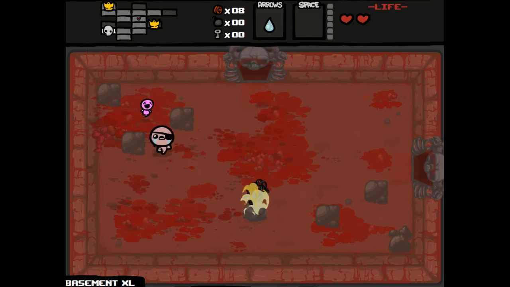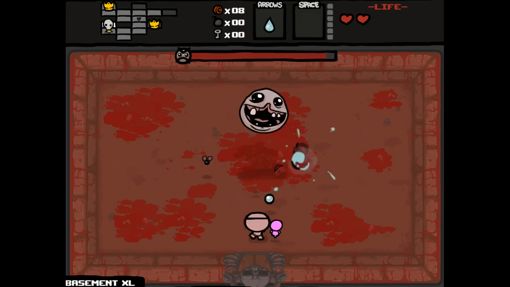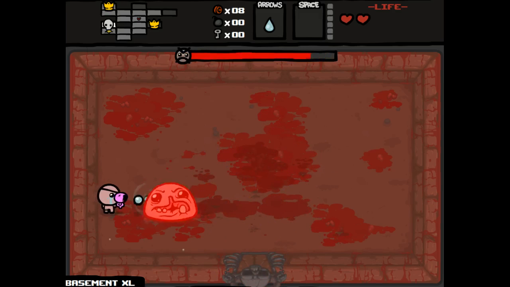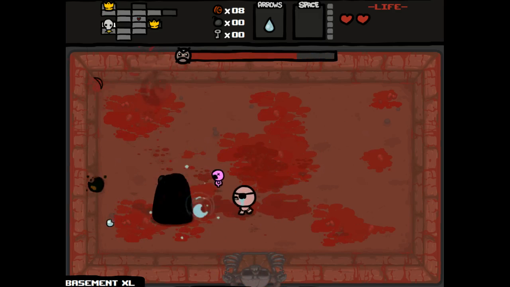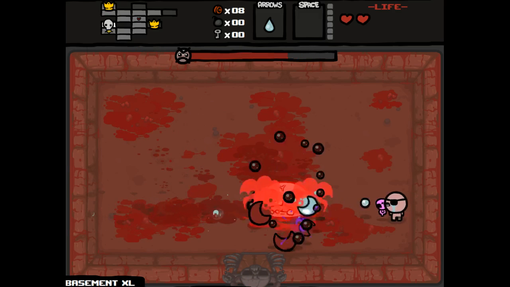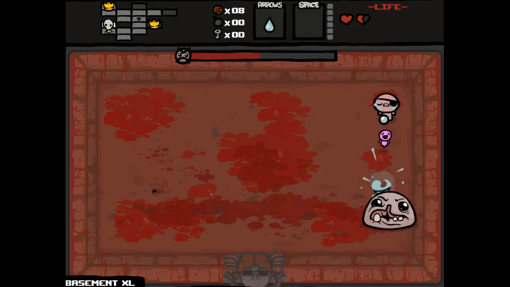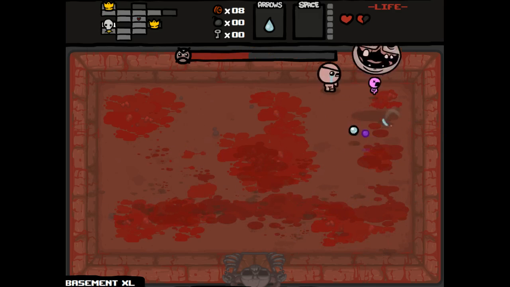Sadly, I have no D6 with which to... Oh my god, a shot speed up. Monstro anyway. No big deal. Fallen's only like a 10% chance to even happen after you've gotten that devil room. So we're going to see what the game offers us after... Oh, we're not going to get a double room now because it's only a 1% chance. So that kind of sucks.